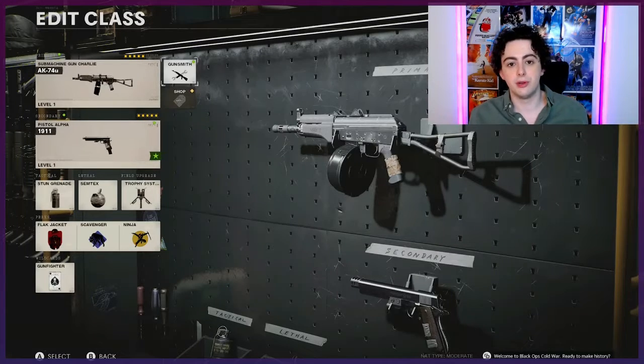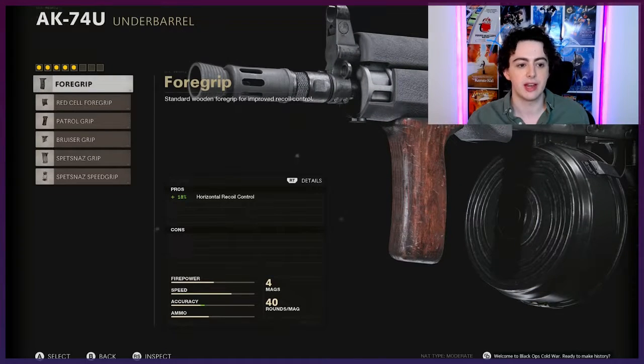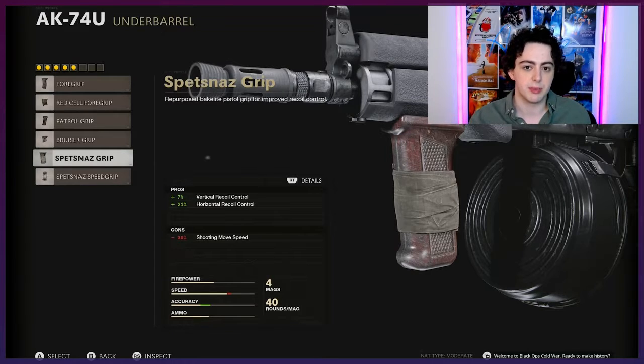So before I even talk about the Bullfrog, I just want to talk about the AK-74U. It's no secret, it's like the main sub in the game. It is the best SMG in the game, but it did get nerfed recently with its recoil and bullet velocity. Its bullet velocity is 350 now, which is a lot closer to the other SMGs, and its recoil was nerfed pretty badly to the point where you're kind of forced to run foregrip or Spetsnaz grip on it, otherwise it does shoot circles, so it's not as dominant as it used to be.